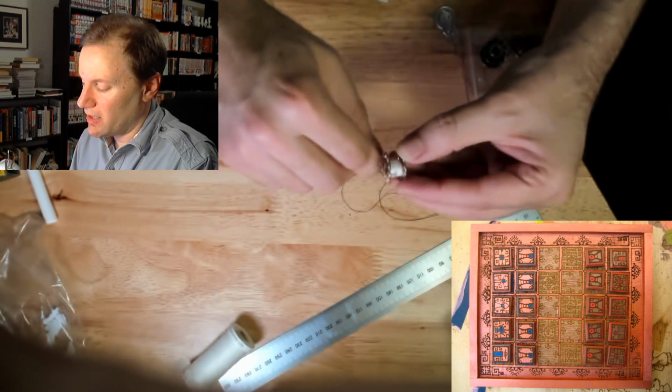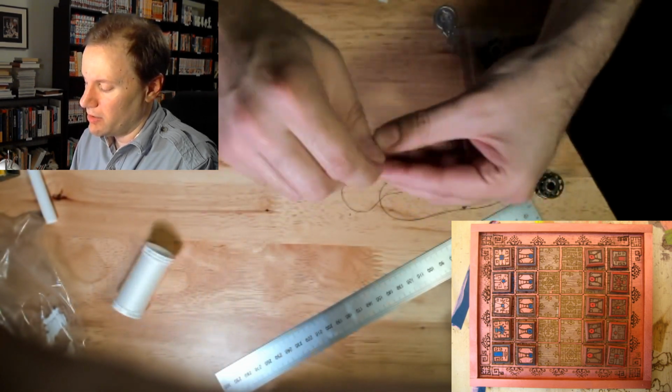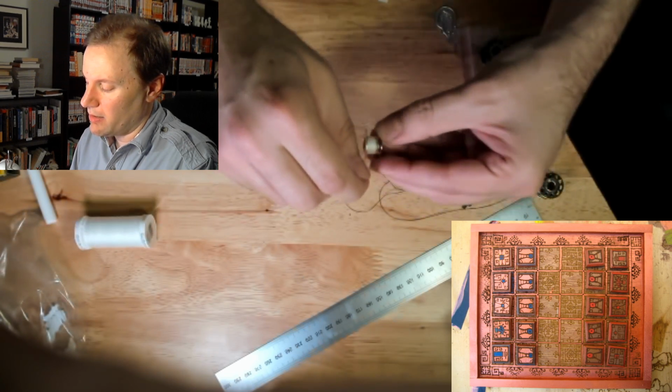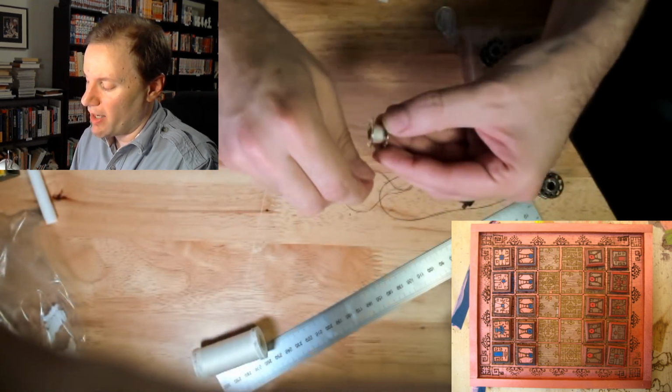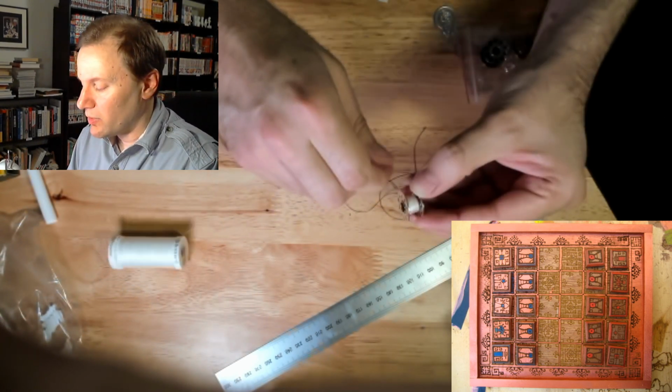So we'll get this done, and that should be good. Okay. Actually, looking at my patches, no, I don't really have any patches that will benefit from white thread.